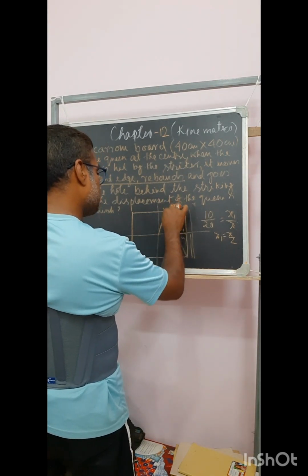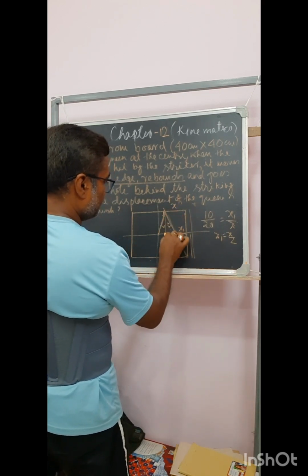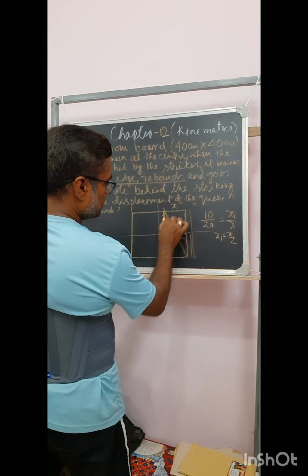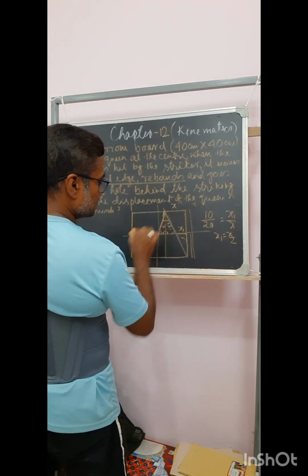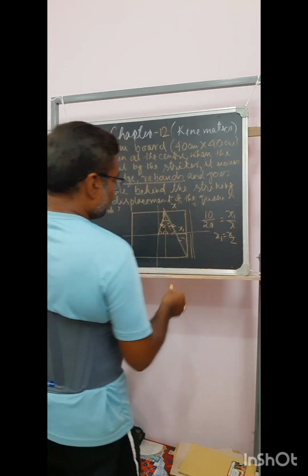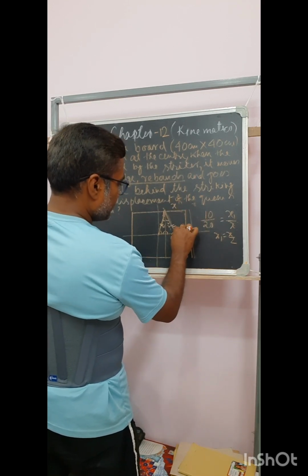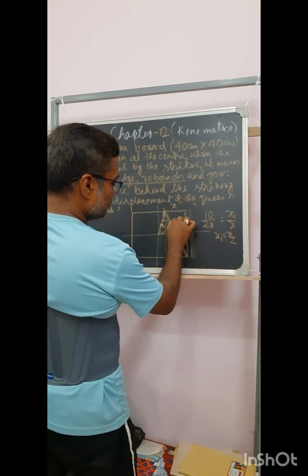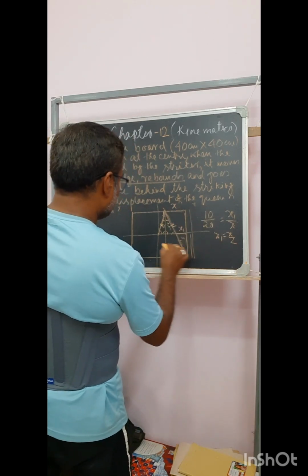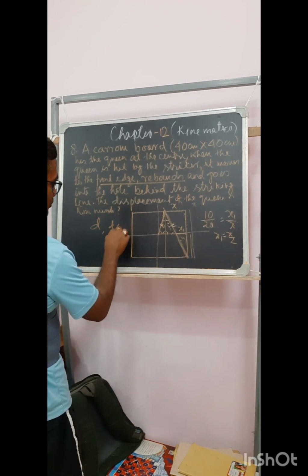And now again this is bouncing, that means you can assume that this triangle is similar from the symmetry, because it is bouncing back, it will form equal angle. This is 90 and it will form equal angle here. So from the angle side this will be similar. So this is similar to this, similar to this. From there you can say this side equals this side and equals this side. Now if I assume this is to this and this is to this, again it is a half. So this will be the half of that total. So this diagonal, if I take the total as d, this part will be d by 2.